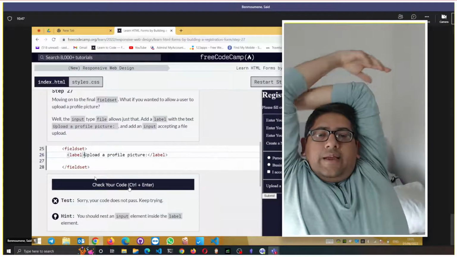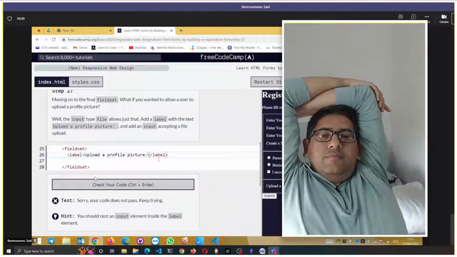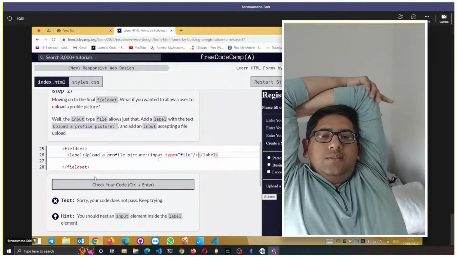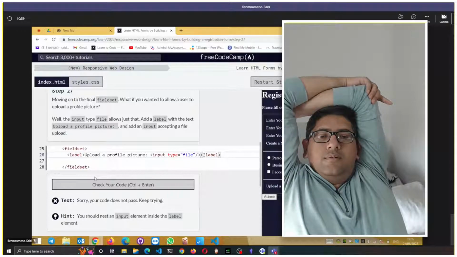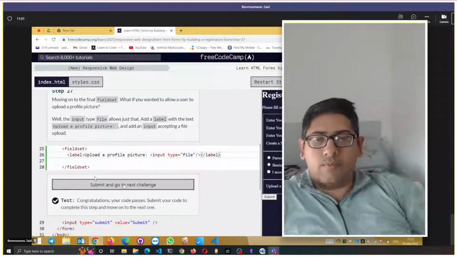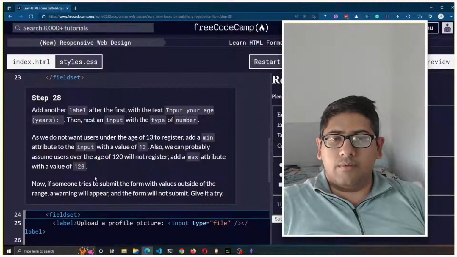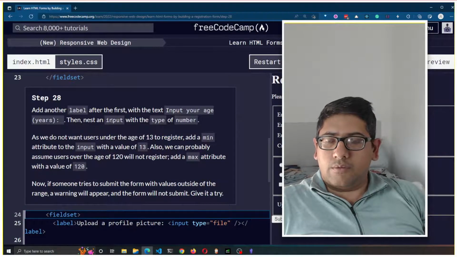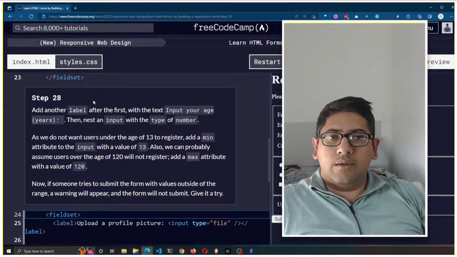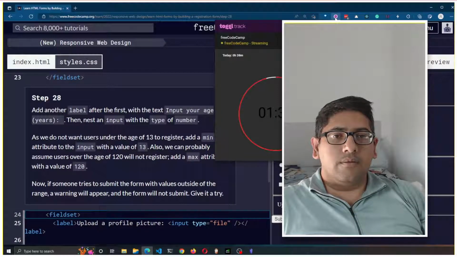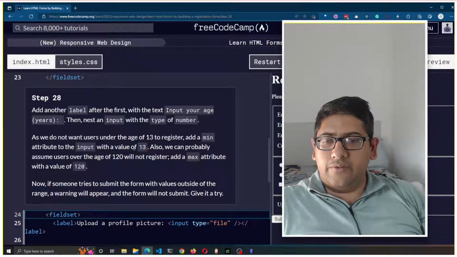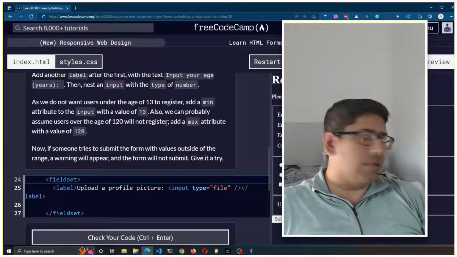Now at the end, after the semicolon, add a space. No, after the semicolon, add a space. Remove the space from the end. Yep. All good. Add another. Yeah, a minute. We'll finish this and then we'll take a break.